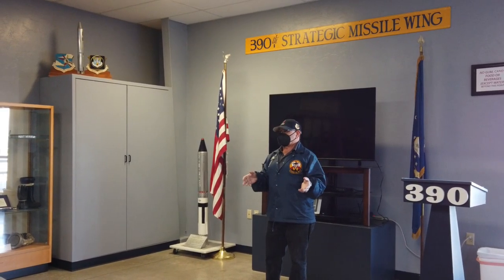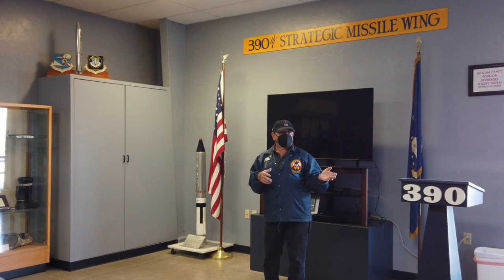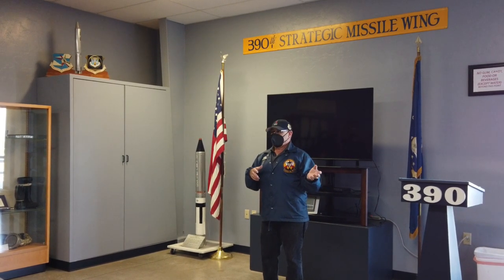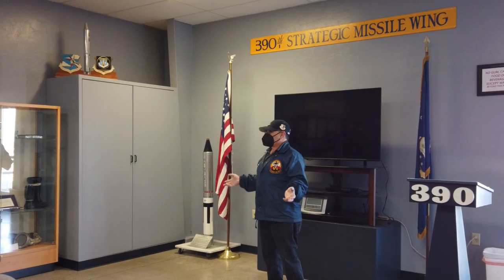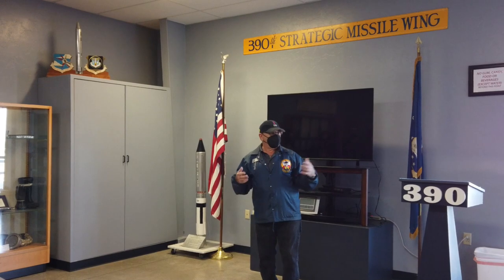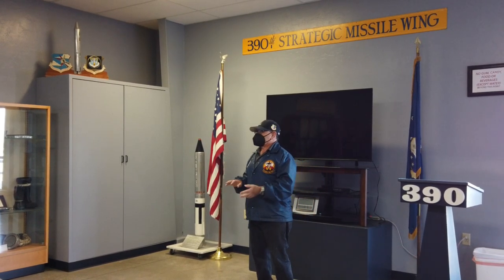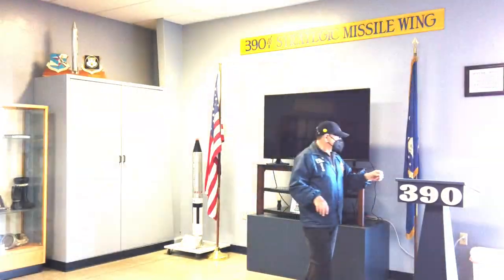If the Soviets launched a sneak attack against us, we would retaliate. It was strictly retaliatory, not a first strike weapon. And we would assure that we would destroy, completely destroy their country if they tried. We weren't necessarily even built to fight World War III. The Titan II was built to scare the Soviets out of starting World War III.